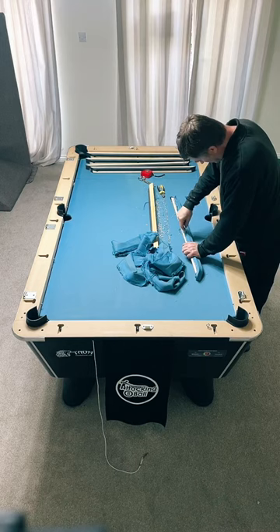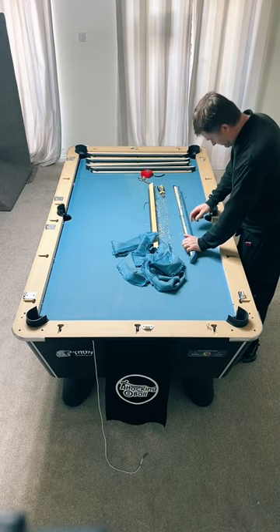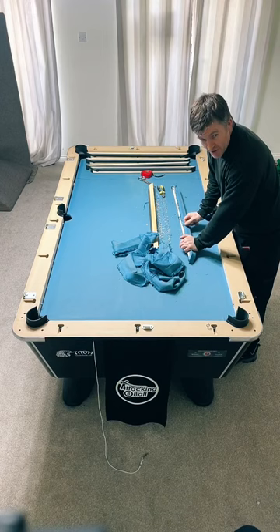Obviously the affiliation now with Ultimate Pool - I want to have a grey cloth instead of a blue cloth. What do you think of Luca Brecel? Awesome player. He's world champion for a reason - plays attacking snooker which I love. So exciting to watch. That's why I play attacking pool - it's so much more exciting to watch.